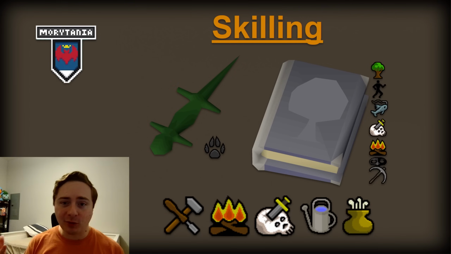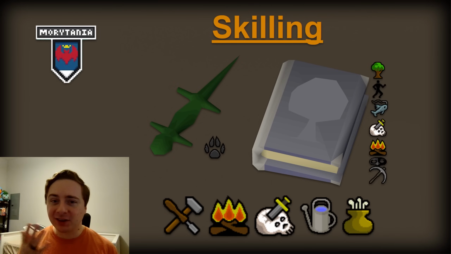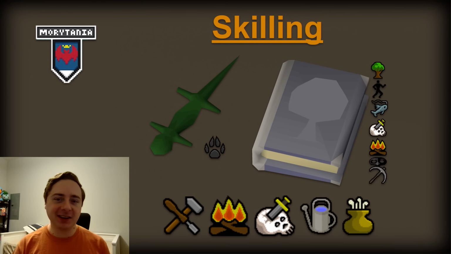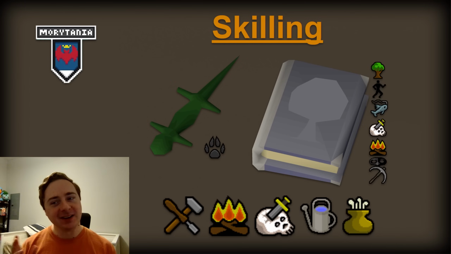I also put the tome up here from Temple Trekking. You can get that as a reward. It can be in any of the skills that are listed out there on the right. However, it's random. You don't get to pick the tome. So if you wanted to use it for agility, you may end up doing Temple Trekking and get like 6 woodcutting tomes in a row, and you're going to hate your life and wish you hadn't picked Morytania. So just be careful with that.